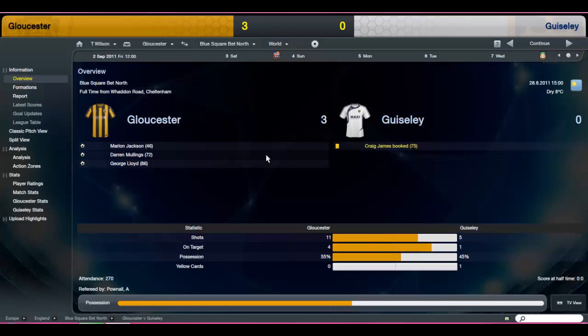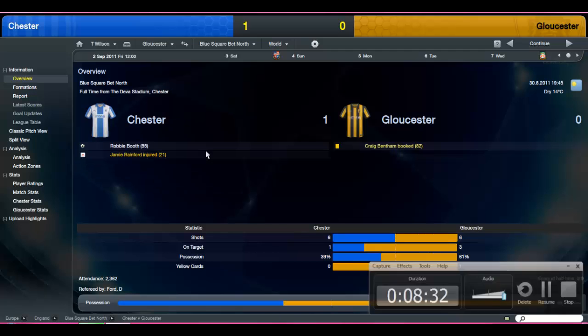Gisley were unable to cope with us. We beat them 3-0. Marlon Jackson scored again. Darren Mullings, George Lloyd got the goals. George Lloyd I inherited. He was an original player at the club, and he's actually very good down the right wing, I think he is. 11 shots, 4 on target, 55% possession, so just battered Gisley. So that's a really good result.